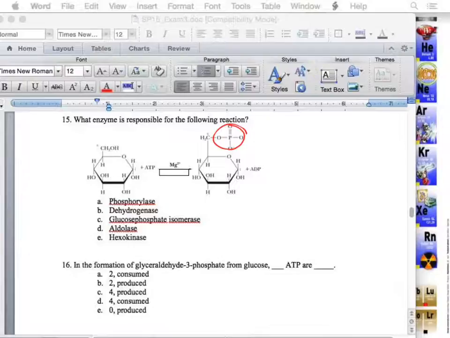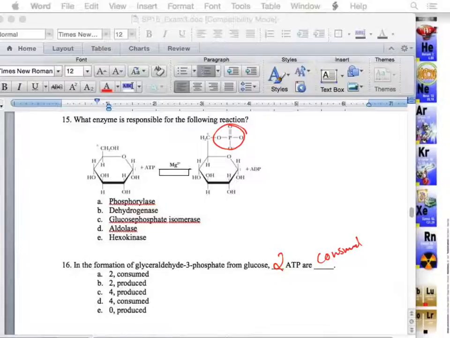Formation of glyceraldehyde 3-phosphate from glucose. Oh, this will be fun. Yes, 2 ATP are consumed. And that is going to be one of our big things because it's now looking at a section of glycolysis, not the whole thing. If we look at the whole thing, what's the result? 4. I'll kind of accept 4 produced. If we said the whole thing, how much ATP is produced, I would probably add the word net. It's net 2 because 2 are consumed.